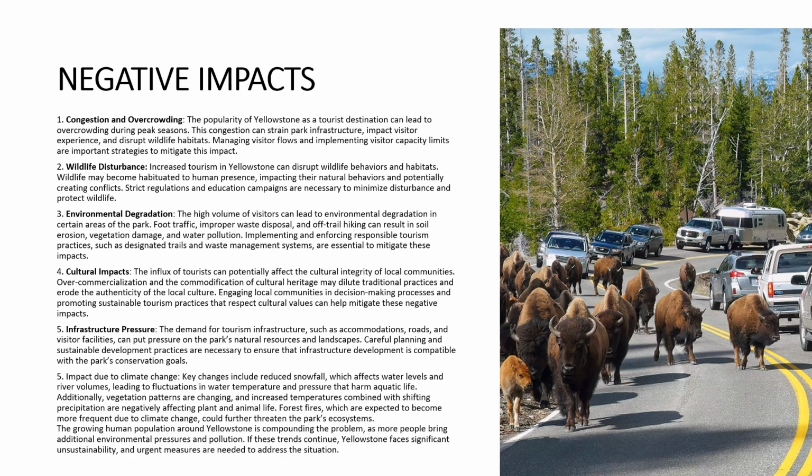The high volume of visitors can lead to environmental degradation in certain areas of the park. Foot traffic, improper waste disposal, and off-trail hiking can result in soil erosion, vegetation damage, and water pollution. Implementing and enforcing responsible tourism practices, such as designated trails and waste management systems, are essential to mitigate this problem.